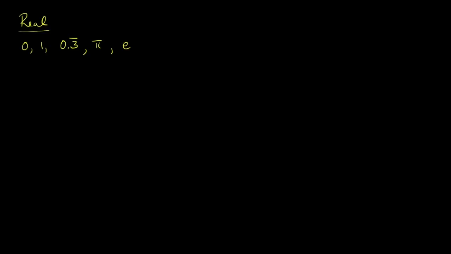And then we explored something interesting. We explored the notion of, well, what if there was a number that if I squared it, I would get negative 1? And we defined that thing as i. And so we defined a whole new class of numbers, which you could really view as multiples of the imaginary unit. So imaginary numbers would be i and negative i and pi times i and e times i.